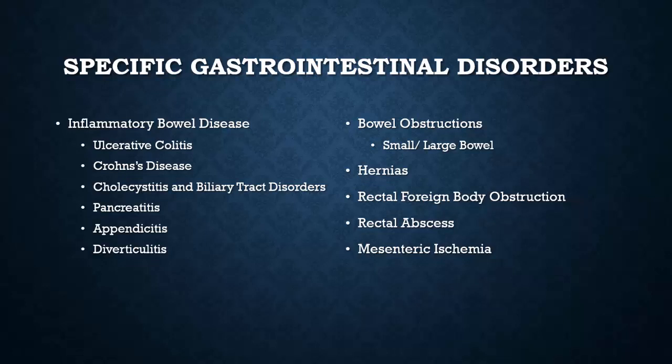And if the appendix ruptures, you may see signs of peritonitis, which include Dunphy's sign, which is severe abdominal pain in the right lower quadrant with coughing, or Rovsing's sign, which is pain in the right lower abdominal quadrant upon palpation of the left lower abdominal quadrant. Ultimately, management is going to include pre-hospital assessment for septicemia. Volume resuscitation may not be adequate. You can use norepinephrine if crystalloids are not effective, and pain and anti-nausea medications.